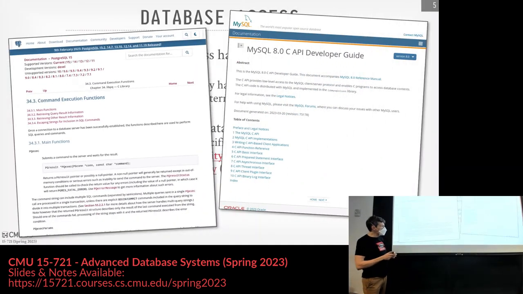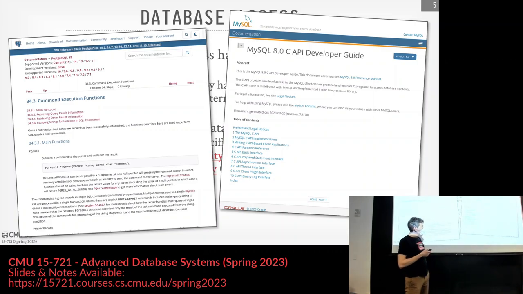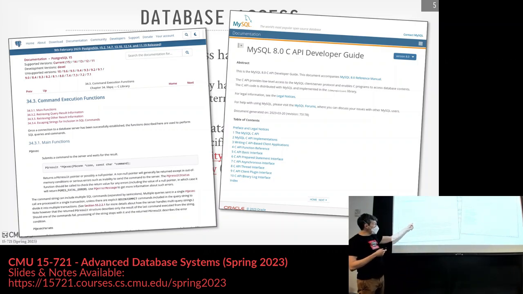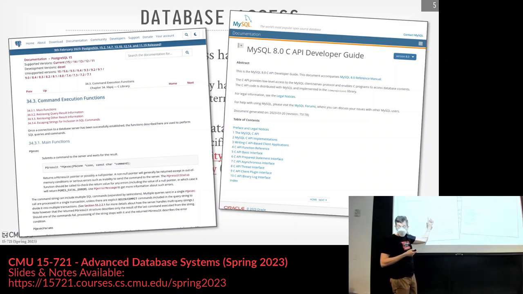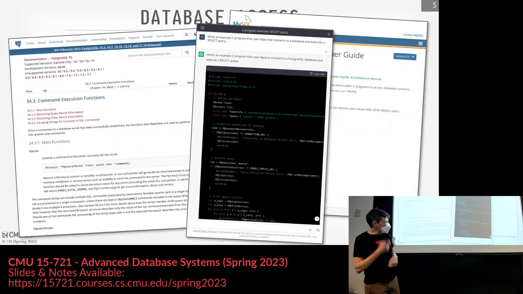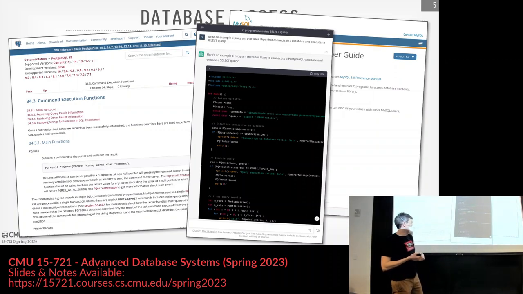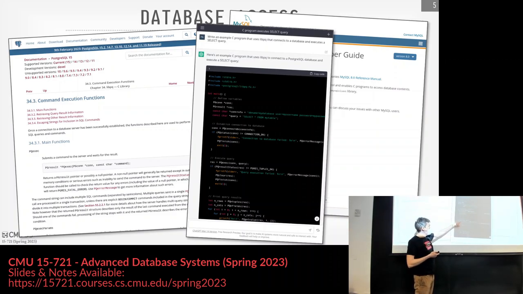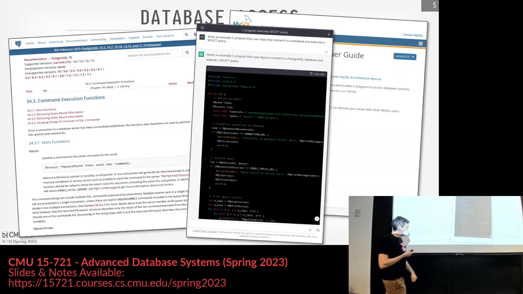Just to show you, here's the documentation for the Postgres libpq library, the C API, and here's the one for MySQL. You can see that everything's very Postgres specific. You couldn't write this for Postgres and immediately port it to work for MySQL. If you ever want to know what these look like, you can ask ChatGPT to write you a C program, and it works. I didn't actually try to compile it, but it looked correct. Again, you can see it's invoking the libpq library for all these things. So these exist. Every vendor is going to have their own thing, and typically it's for C.